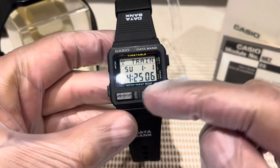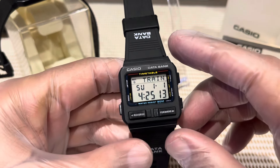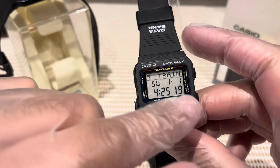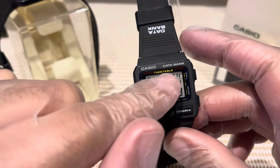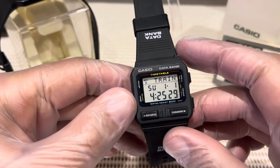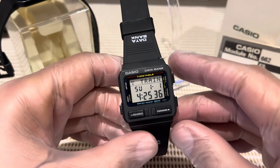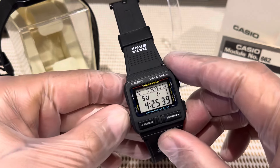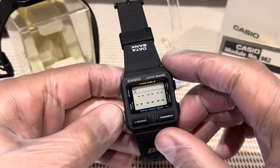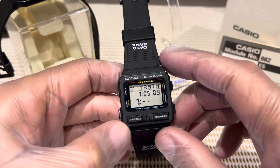You've got a button here, a button here, here, and two front ones. And it's a timetable. So you can set your trains and the times that they're coming. Here's a date, day, and the month. And on top here will be the train timetable — where it says train, you would normally set that as your train station. So if it was, I don't know, London, Houston — here will be Houston. And here's a databank — you put all your names and numbers. I think you can store up to 50 on here. With the train timetables, I think you can store around 300 and something, which is quite a lot.